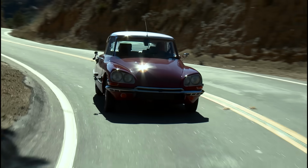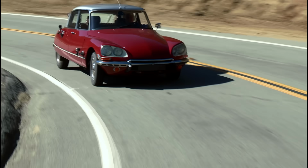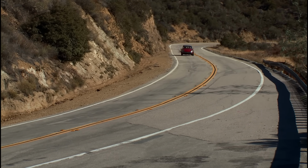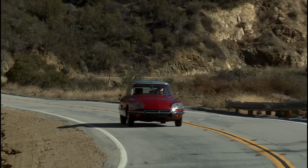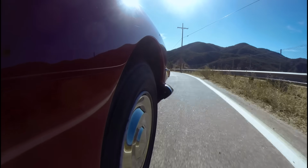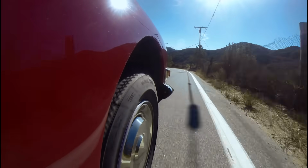But just because the car is comfortable doesn't mean it doesn't handle. It does handle, it just handles differently. Some people call this the most beautiful car ever made. I don't know if I would call it beautiful. If you own one, I think you think it's beautiful because you get so seduced by the car. It's unusual looking, and it becomes more beautiful, you know?